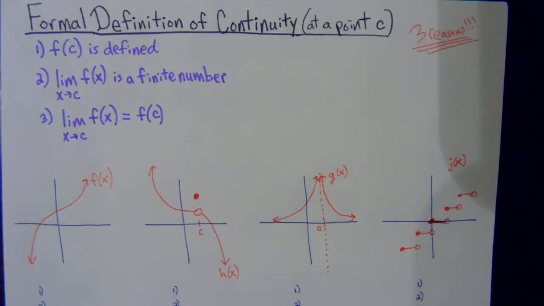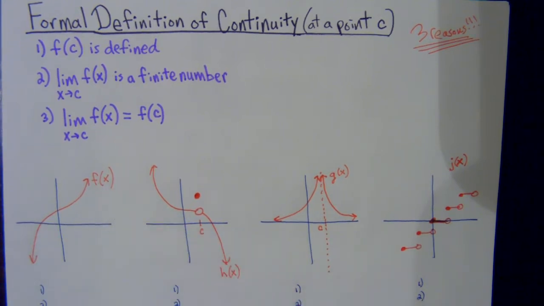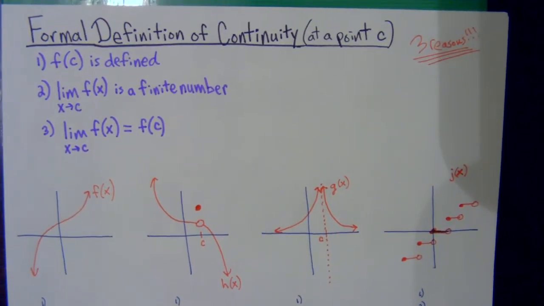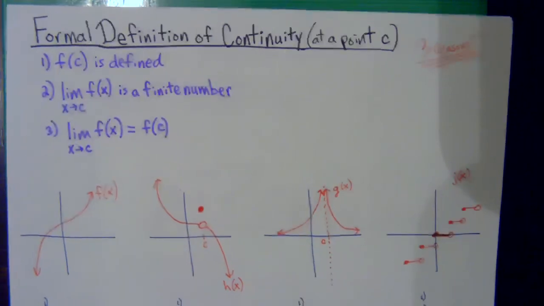If I ask you in elementary school what makes a graph or a curve continuous, the elementary definition is I don't have to lift up my crayon when I'm drawing that curve, right? When we're doing the AP test, however, you can't say, oh, that graph is continuous or not continuous because I didn't have to lift up my crayon when I drew that graph, right? There's something called a formal definition of continuity, and we have to know these three reasons what makes something continuous.